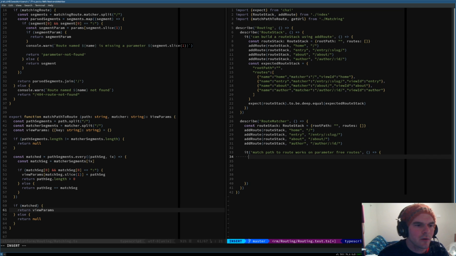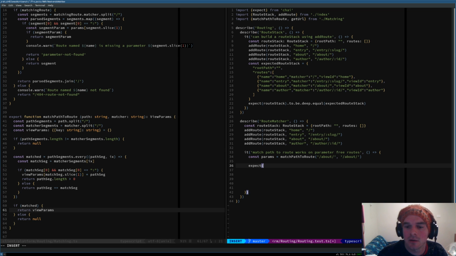All right, so const params equals, if we match path to route, and say we had a route where slash about, and it should be almost obvious that we will come out of this with absolutely no parameters whatsoever.